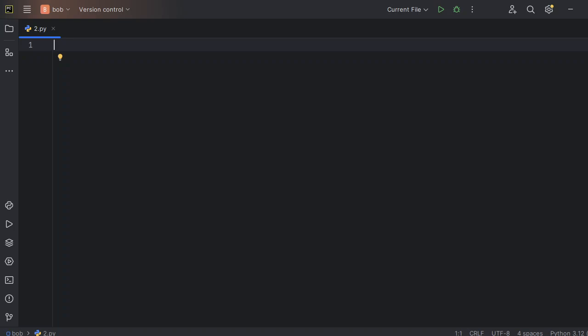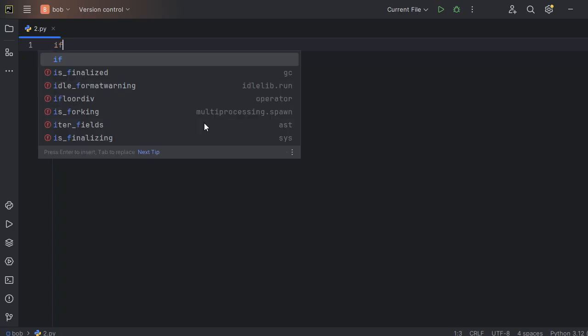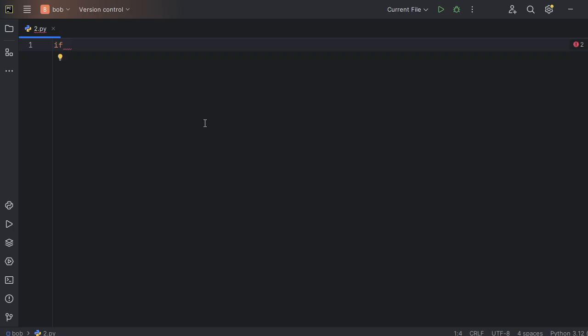Now let's get to the actual good part, which is conditions. Obviously, if you are making an actual app, you want to do some task based on a condition. So I'm just going to show you how it is done using obviously if. But before this, I'm going to show you the operators. First of all, we have AND, which is basically 2 or more conditions that are only true if all of them are true.